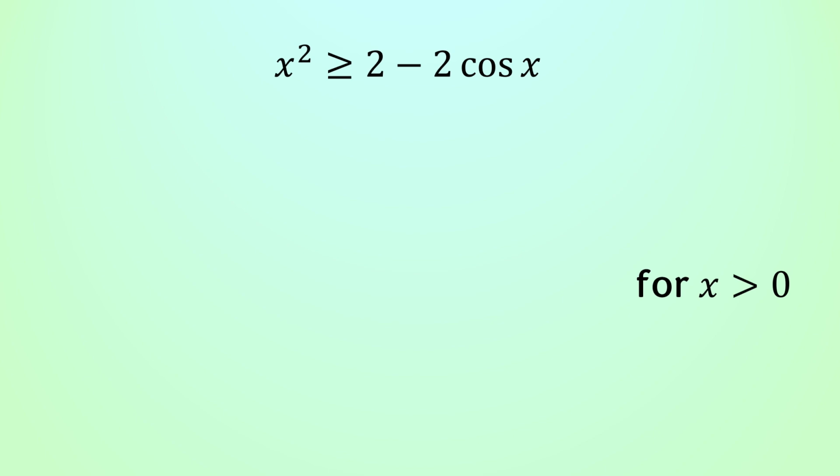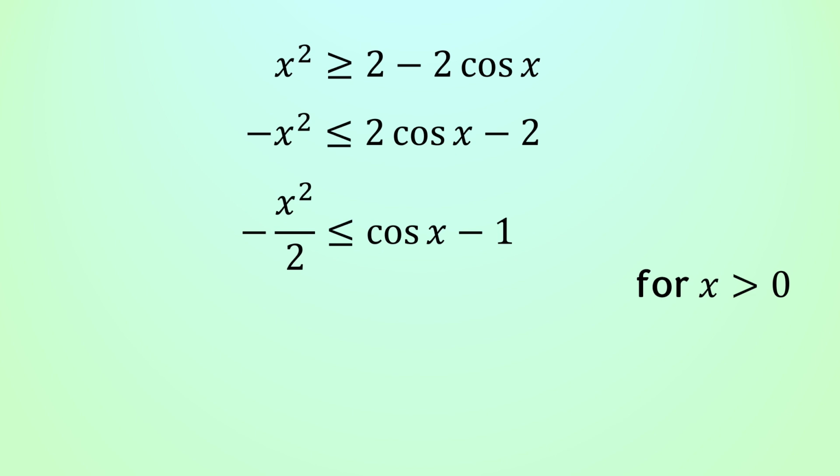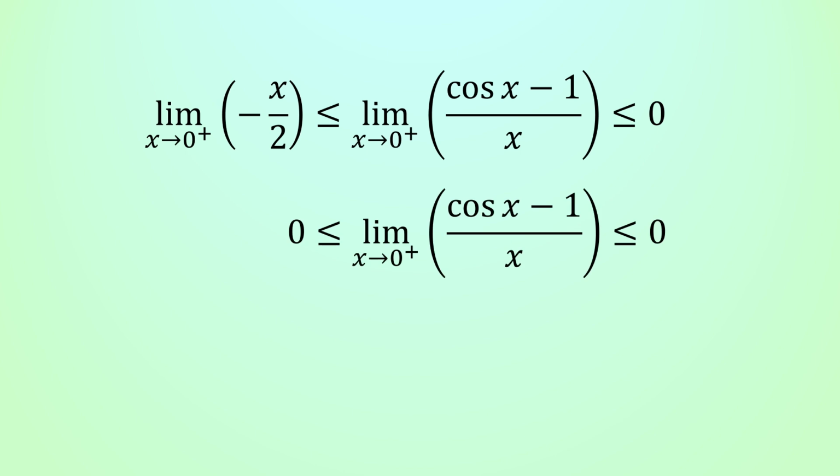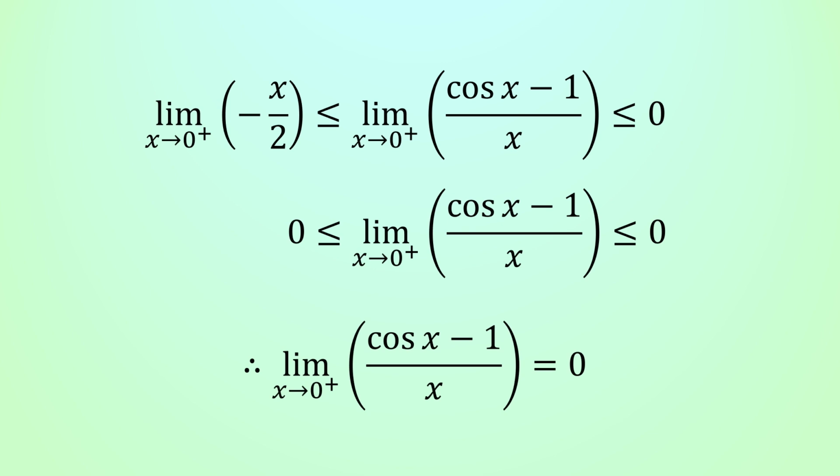Therefore, we can multiply both sides of the inequality by minus 1, which does mean we have to flip the inequality sign around. We can then divide both sides of the inequality by 2, and then divide both sides of the inequality by x, because we already established that x is greater than 0. Therefore meaning we now have a function that we can use as our lower bound for our limit. And so therefore we can now calculate the limit as x tends towards 0 from the positive side of minus x over 2, which comes to 0, meaning we now know the limit as x tends towards 0 from the positive side of cos of x minus 1 over x is equal to 0.